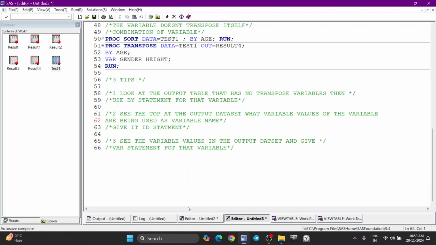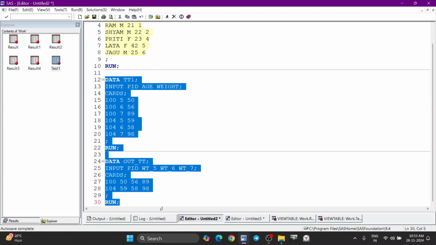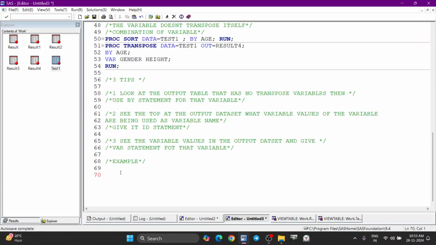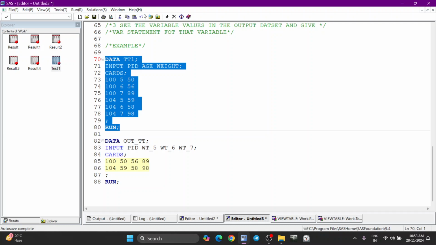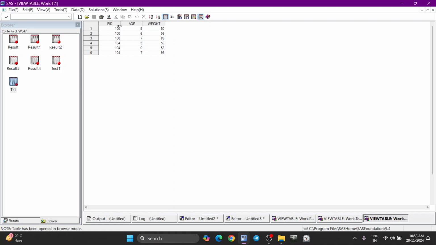Let's see these 3 rules by example. I have some datasets already created. So these are 2 datasets. This is dataset T1. In dataset T1 we have 3 variables: PID, age, weight, and we have 6 observations.